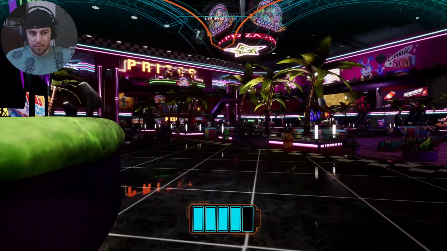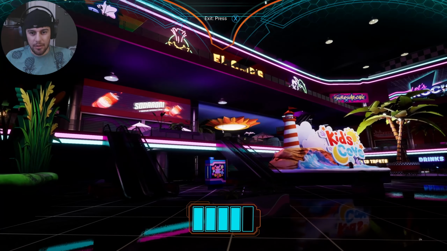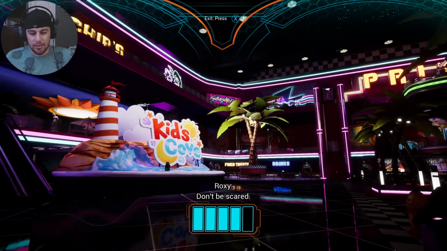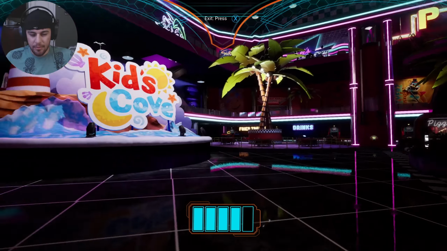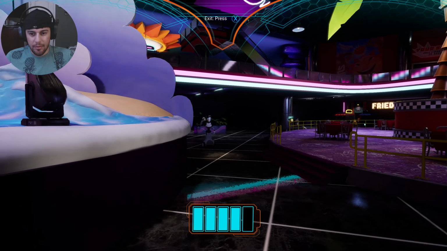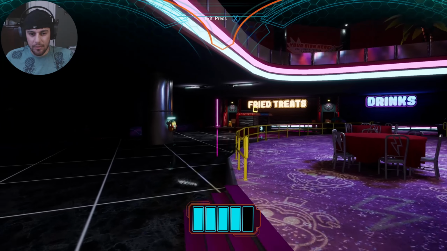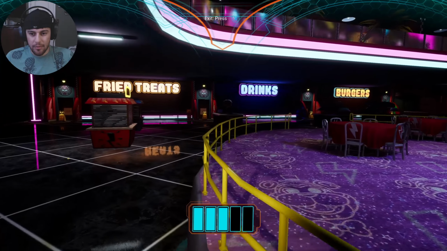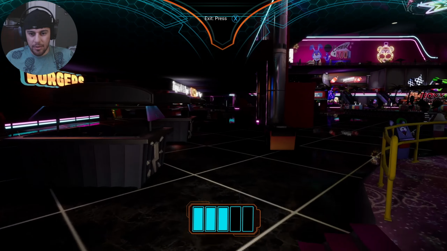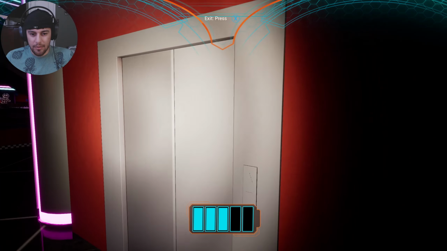Bonnie Bow. Let's Rock. Superstar Arcade. El Chips. Mazercise. We found it! Well, we found it, but not found it. Is the elevator over here? Come on, Freddy, why can't you run? I hate that he can't run.